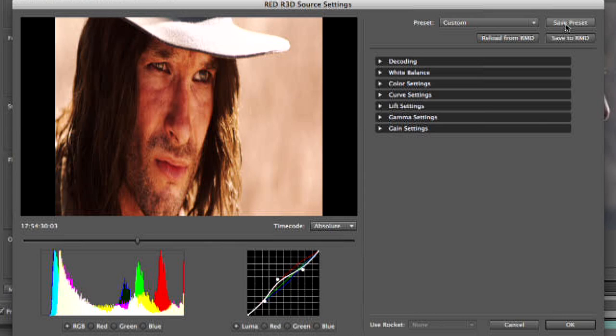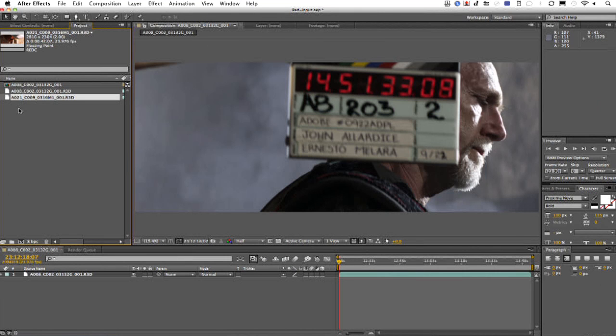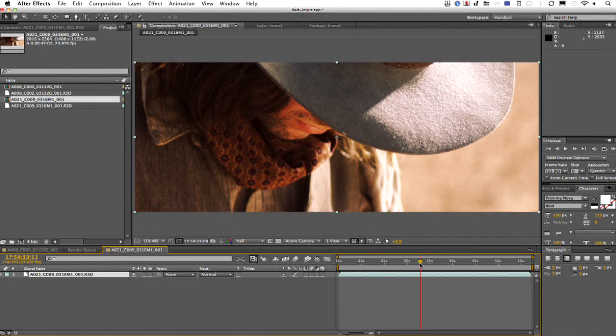Yeah. And what's also great, when we're finished, all we have to do is click OK and it's set. It's ready for use in the project. It's not like we click OK and then go do our render walk and have a cup of coffee for half an hour as it sits there and makes adjustments. Yeah. It's just automatically adjusted and you can go right into your After Effects workflow.